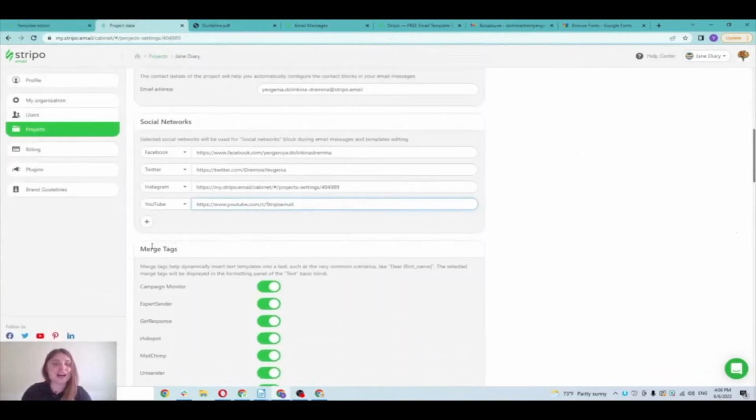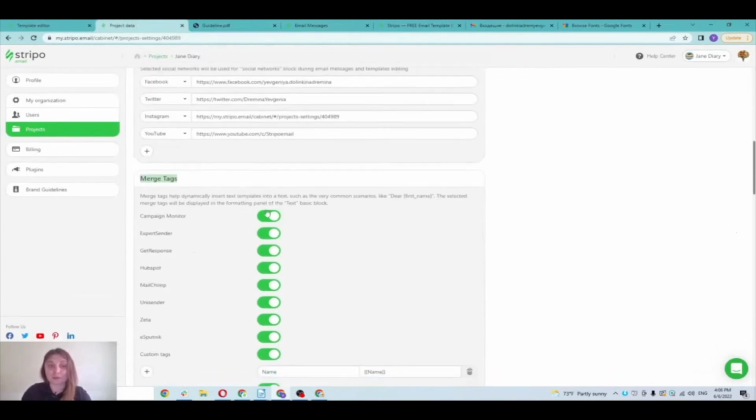Also, the area Merge tags will help you to personalize your content. Many of the users confess they would rather do business with a brand that uses personalized content in their emails to increase the relevancy of their experience. And by the way, we have checked that if you craft a personalized subject line, you can boost your open rates up to 50%. And it's fantastic, actually.